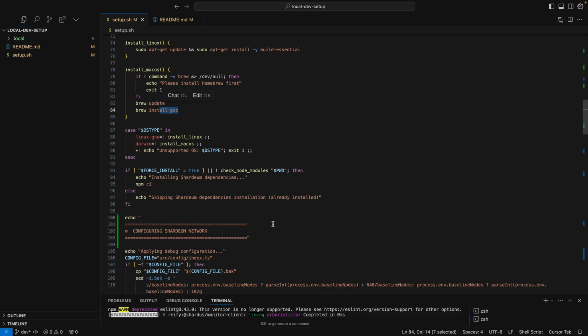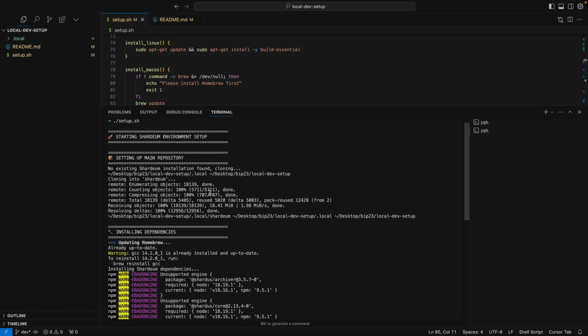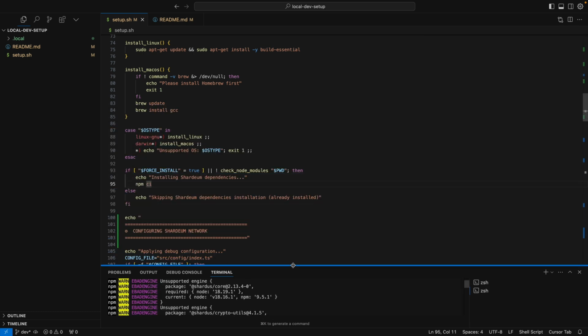And when we're done doing that, I think the next thing we do basically is we do npm CI. So this is the part that takes the longest. I'm guessing that's probably the point where the script is at the moment. Yes, so installing dependencies, right? That's the part that takes the longest.